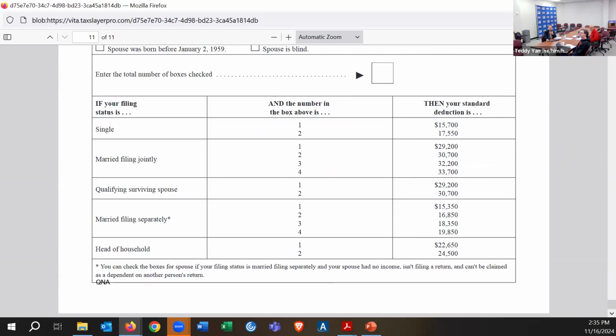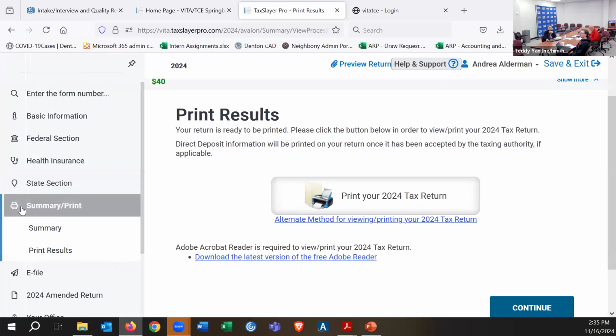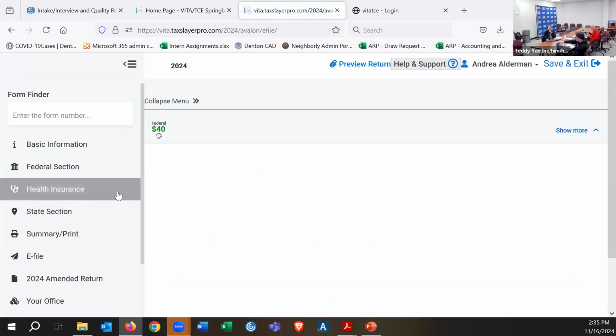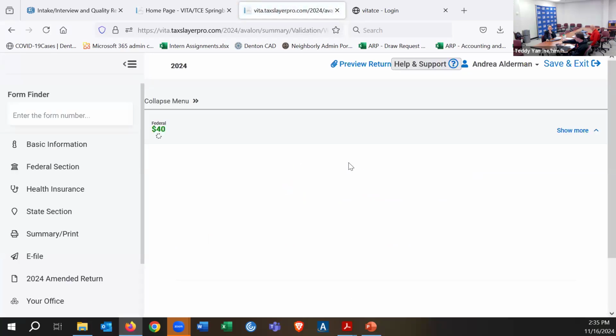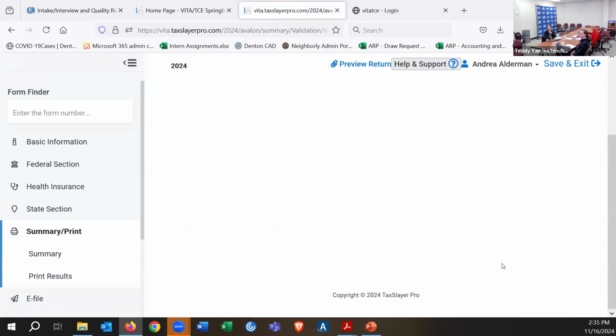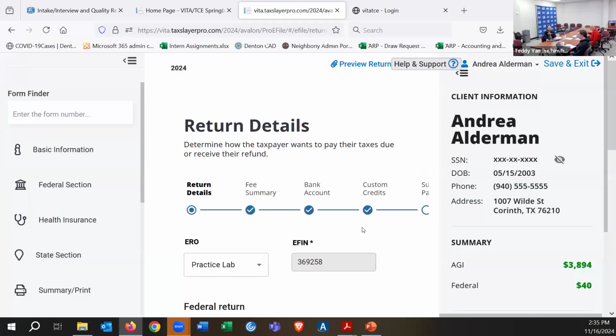But we can explain all these things to her, and then at that point, she seems satisfied, she's happy with how that turned out. So we can go into the finishing steps, which begins with this e-file section. So go ahead and click e-file. And this will look slightly different in live software. The practice lab is, yeah, continue that. That's a warning that's only gonna show up on mine because of the way that I did last year's.